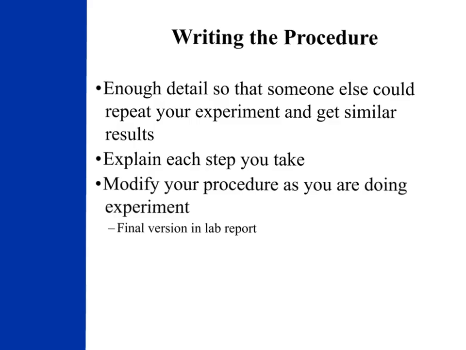You do need to write the procedure with enough detail that someone else could repeat the experiment with only your procedure and get similar results. Explain each step that you take. If you record the volume by measurement, explain how you do that. It's okay to change your procedure as you're going through the experiment. It's only the final procedure that goes into your lab report. So, if you get into lab and you realize something's not working the way you thought it would, make the change. Write it down and include the change in your final version.